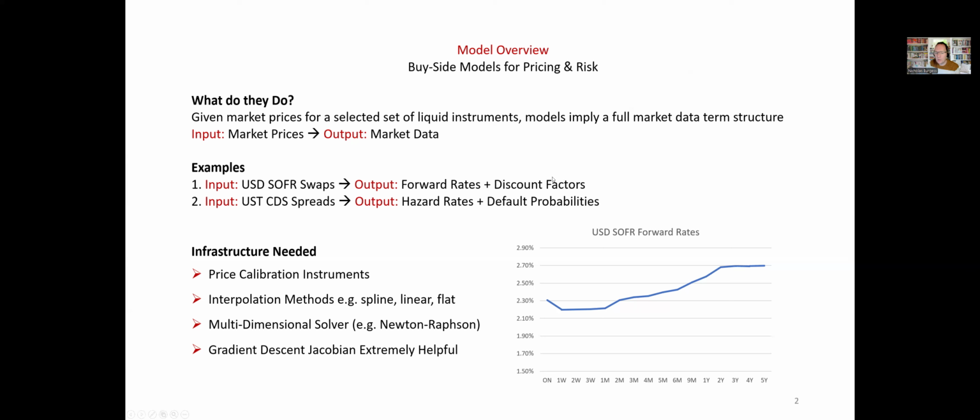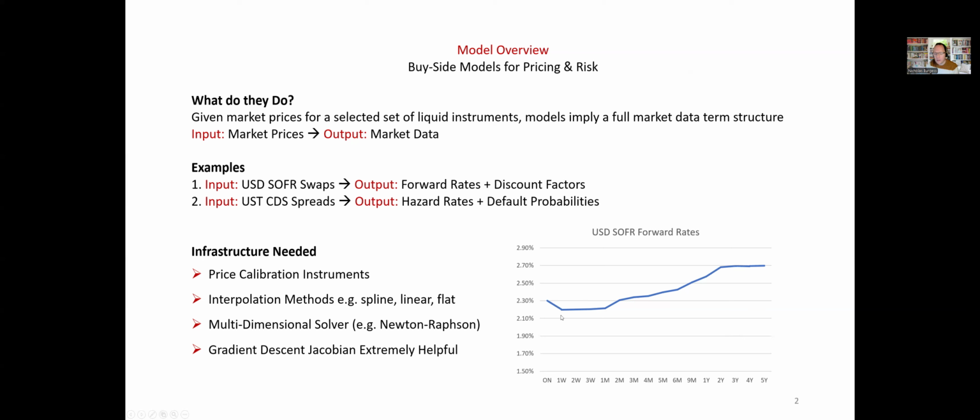And once we know the market data for a handful of points, we can fill in the gaps using interpolation. So here's a chart with an example. For US dollar SOFR, for example, I'm using arbitrary data here, but given a set of par rates, or a set of market data for interest rate swaps, we can work out what the forward rates are at certain time points. So maybe here, the 1 week, you can see I'm doing monthly out to 1 year. And then after that, I'll show you a live example of this.